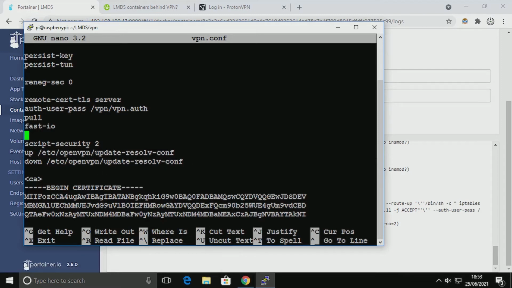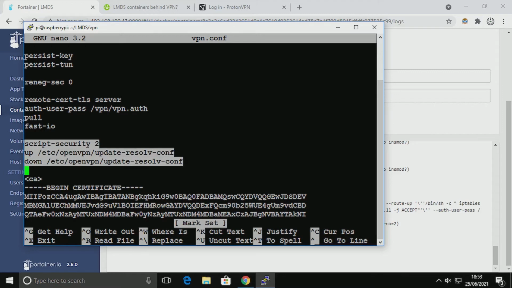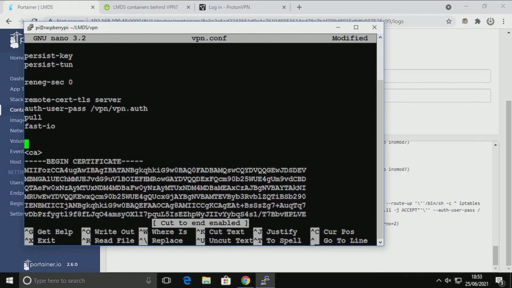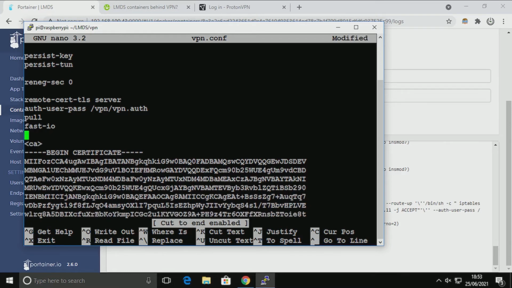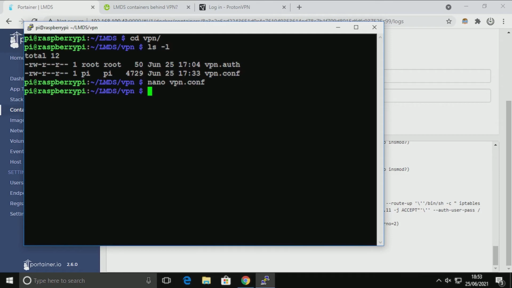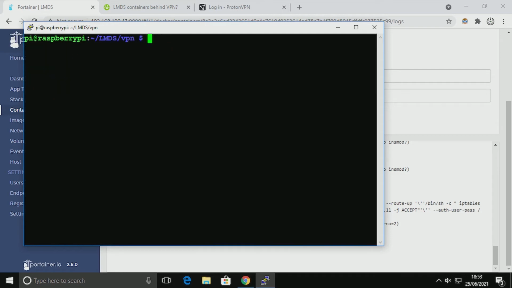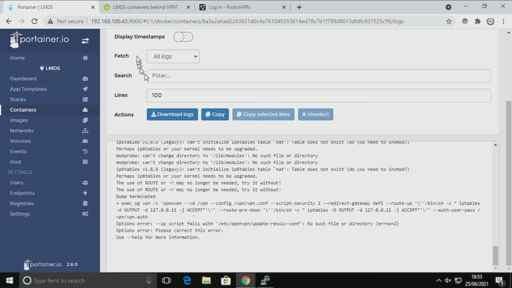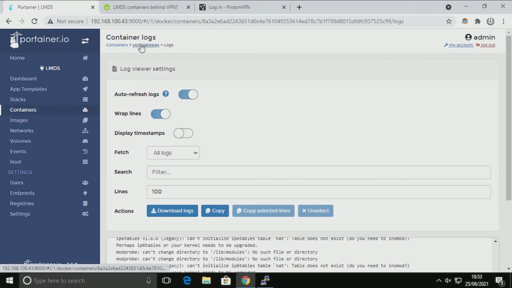So what we're going to do, I'm just going to delete these three lines. Just like that, and then we're going to save it, exit, and clear again, so we don't have anything in here. Now let's try to start the container again.